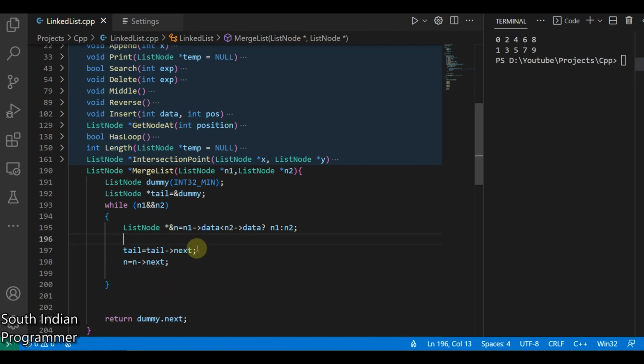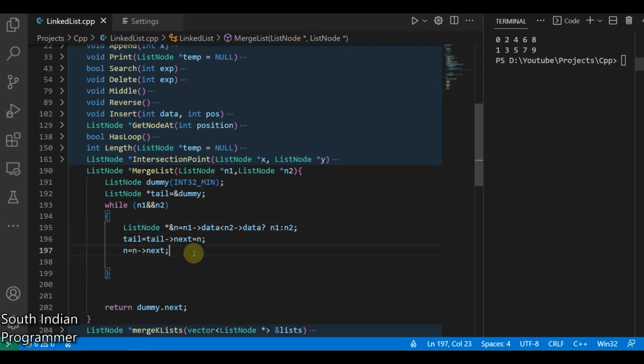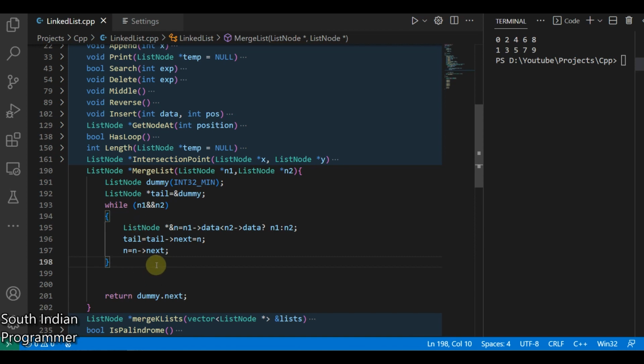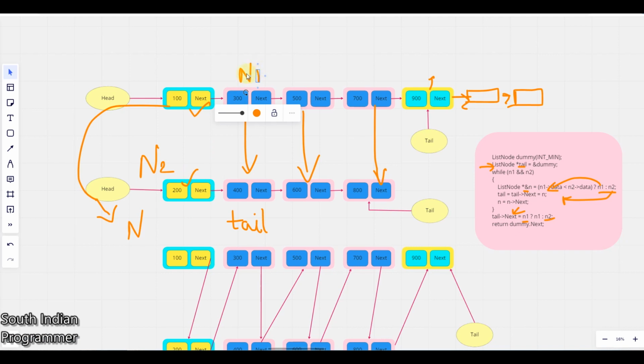This line you can write in one line itself. Once my operation is done when two nodes exist, consider when only one node exists. Like that, if we are shifting this n, it will come until here, and this n also will come until here. So until this it's fine, the while loop executes, but when I advance this to next, here it moved to null, and here we don't have anything. So whatever remaining nodes there are, I have to give to tail.next, because tail is maintaining the actual answer.